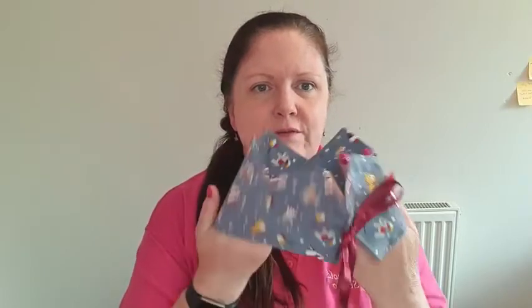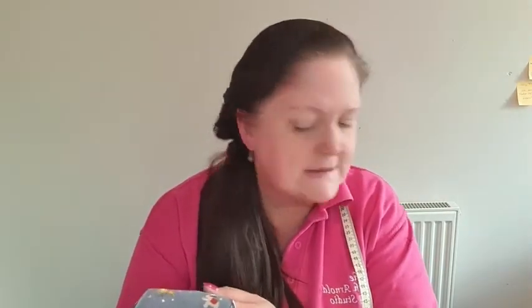Hi folks, welcome to Thursday night's tutorial. Tonight we're going to make a nice little, very simple fabric crown. You just need a fat quarter, and the size depends on the size of the child. I've done a little paper pattern — I'll take a photo and put it on later. Obviously your child's head will be slightly different, so start with this and then measure their head and make adjustments.